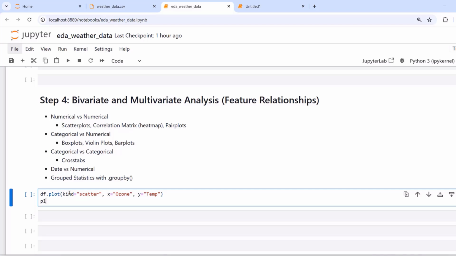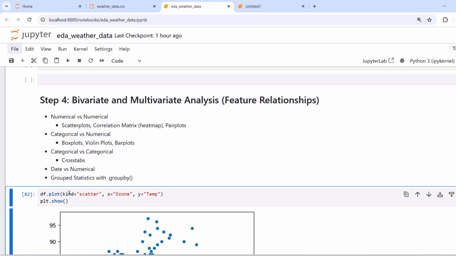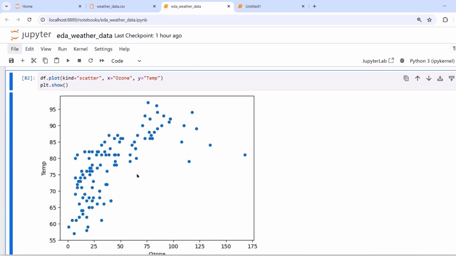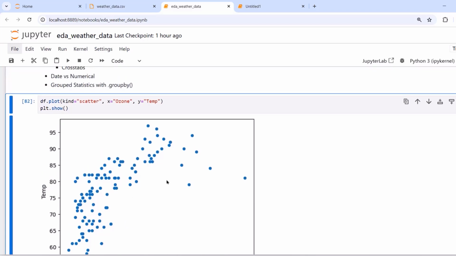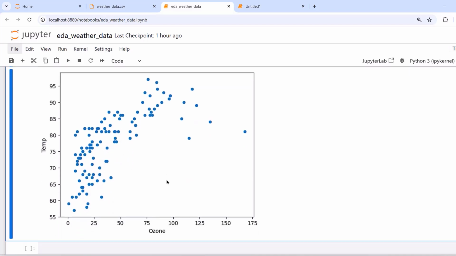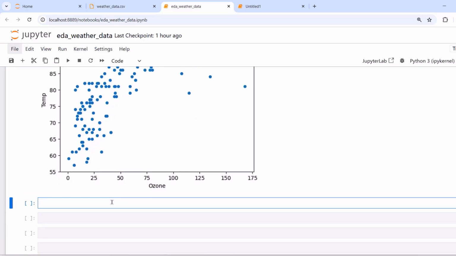And what other thing do I need to show this one. So this will be the scatter plot, and it will give some insight into how these two features, temperature and ozone, are correlated. Okay, so we can say that if the ozone value is increasing, then temperature is also increasing, or vice versa, like temperature is increasing, so ozone is also increasing. So we can plot this for different pairs of features. And the same thing we can perform using sns, but let me show that it will be better using Seaborn.